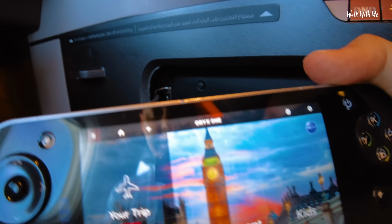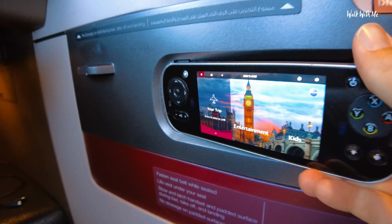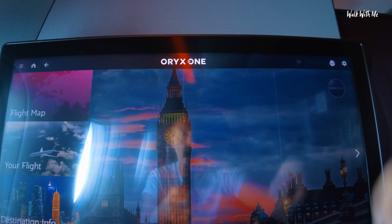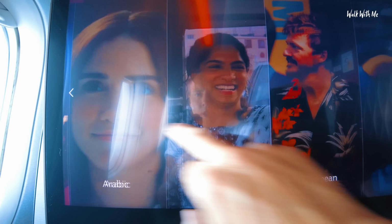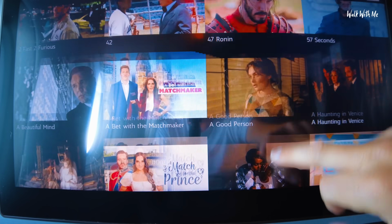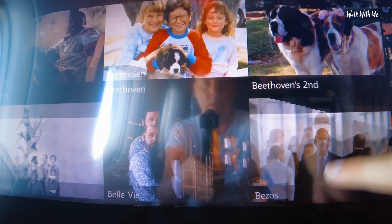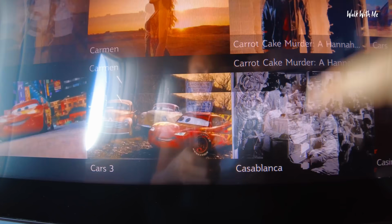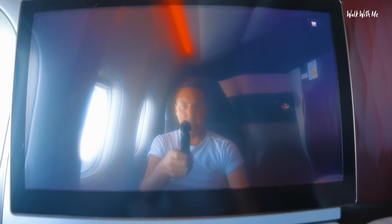Should do. Okay. Oh, maybe I have to pop it out first. So I can access the whole entertainment system on here, the maps, how long I've got left to go, games, etc. But I mean, this is touchscreen anyway, so it's so much easier. And I tell you what, the films that they have on here, there's such a big selection, and there's loads of old movies as well. Like there's Back to the Future 1, Back to the Future 2, Back to the Future 3, some newish movies as well. There's such a big selection. No cameras on board this flight though, so the maps are pretty basic, pretty old school.